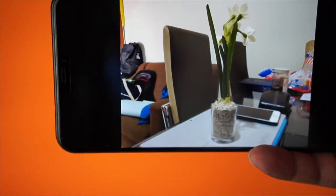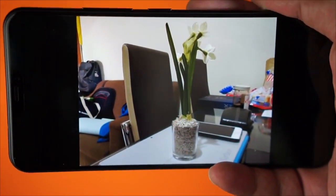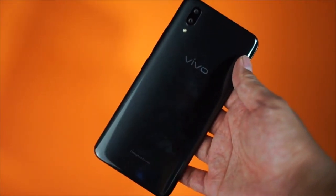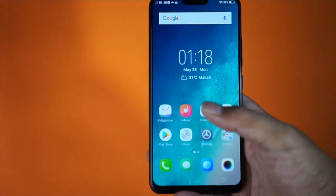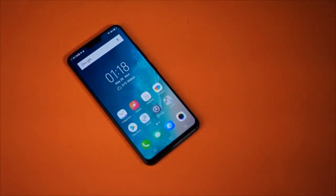This one is probably their flagship smartphone here in the Philippines. It will be arriving here in the Philippines soon. I'm really excited for that one. So this is the Vivo X21 UD. So yeah, I guess that's it for our hands-on unboxing of the Vivo X21 UD. Again, we do not have a fingerprint scanner at the back because the fingerprint scanner of the smartphone is placed on the front. Boom. There we go. So yeah, I guess that's it for unboxing hands-on of the Vivo X21 UD.